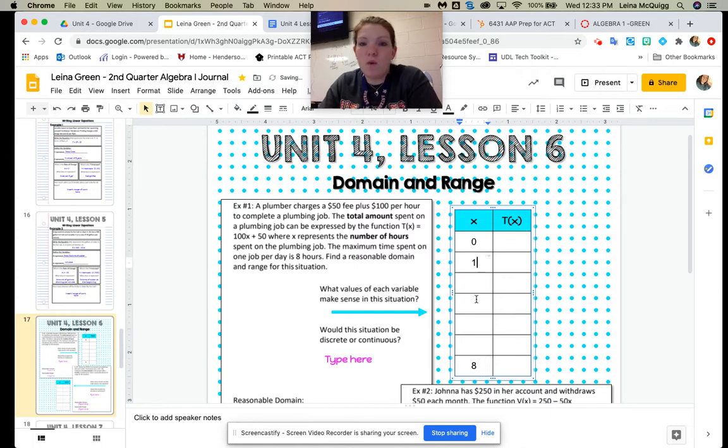So what are some values in between there he can work? Well, he could work maybe 1 hour, or he could work, let's say 2.5 hours, right? We could figure out how much he would have to be paid for that half hour. What about 3.75, like 3/4 of an hour? Or maybe he worked 6 hours, or 7.15 hours, right? He could work just parts of an hour. He doesn't have to work a whole hour. He can work just part of an hour and get paid for just that part of an hour.